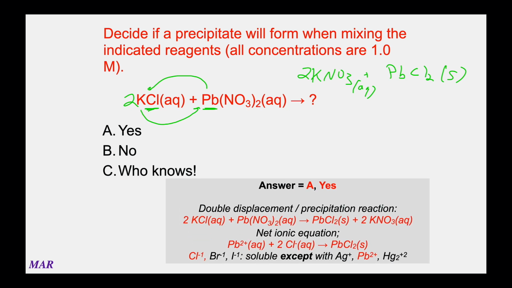This is a little bit of a review from Chem 221 material. This is a double displacement or exchange reaction, and in this type of double displacement, you're forming a solid. So the net ionic reaction would be lead 2+ plus 2 chlorides making PbCl2. Most of the time, chlorides, bromides, and iodides are water soluble, aq, unless they're with silver +, lead 2+, as is in here, and mercury.